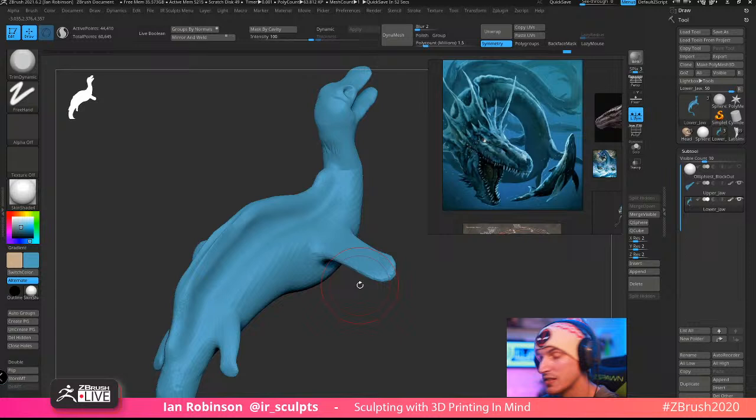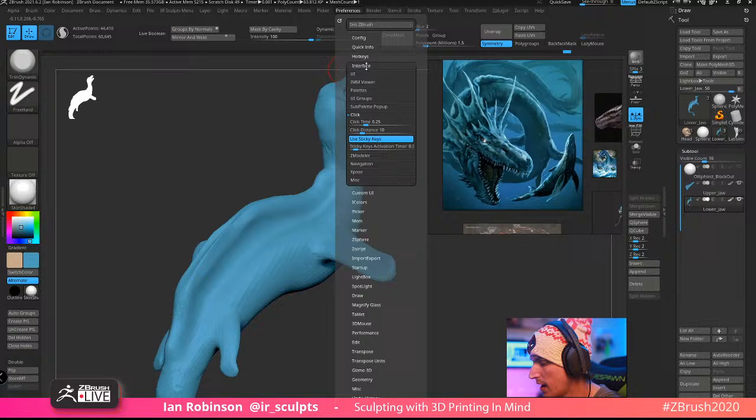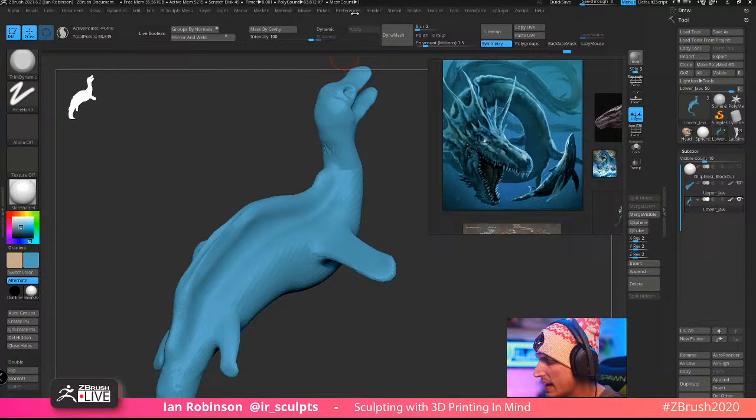I love it. And if you want to disable that, go up to preferences, interface, click. And then yeah, you can turn it on and off here, which I think is a really good idea because so many people are just used to hitting S and then wanting to move it, that it actually threw me off a bit to not put my pen down. So I had to want that feature almost. So I'm glad that they did that.